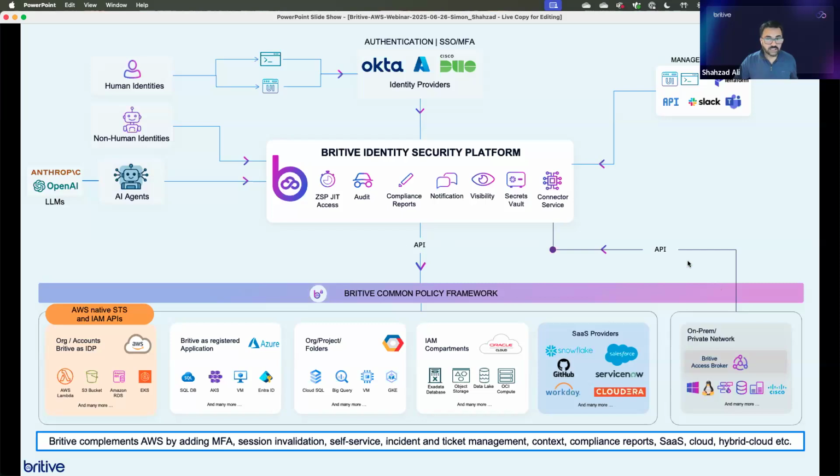The on-premise access is also very unique because, like I said, in the on-premise world, people are using the proxy-based solution, the legacy solutions, and they're just rotating the password, right? So that should not be the case, right? So these are some of the advanced capabilities that we have as part of the platform.